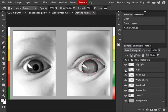And then, for my other layers, which are my painted layers, I want to keep them all together. And I can break them up into a skin folder or just an eye folder. I could put all of it together as far as my paint layers go. I think what I'm going to do is I'm going to keep my eyeball in one folder, and I'm going to keep my skin in another one. So I'm going to click on and hit Shift and get my white of the eye, iris of the eye, my pupil, and my highlight. I'm going to get those all together.